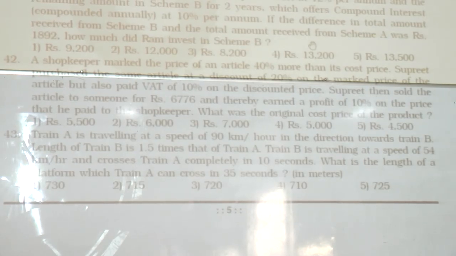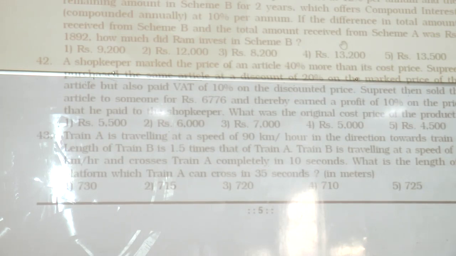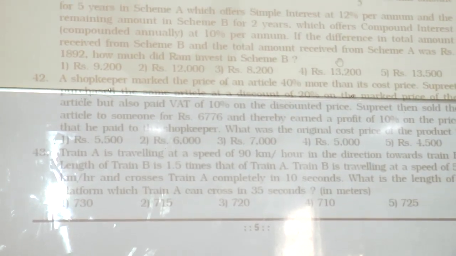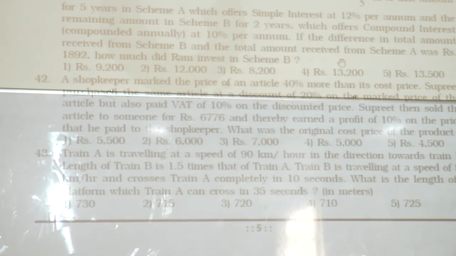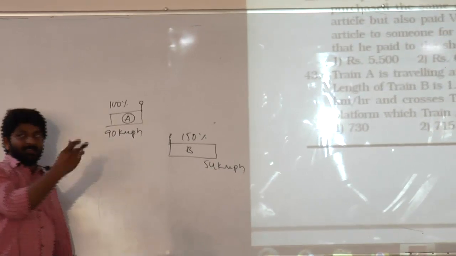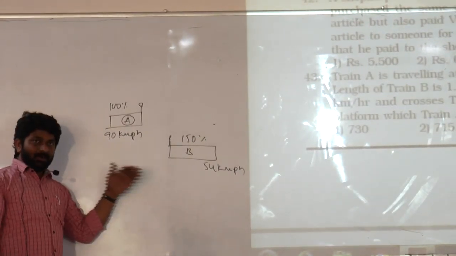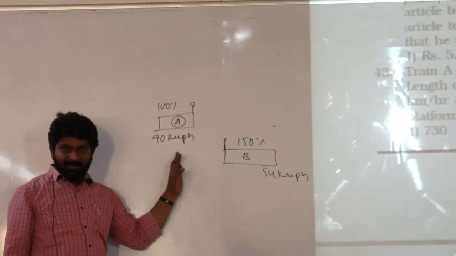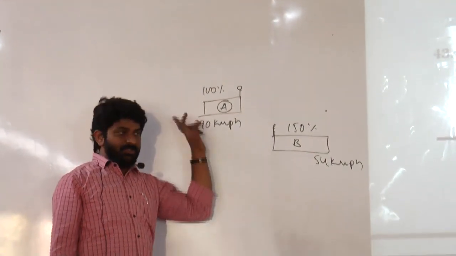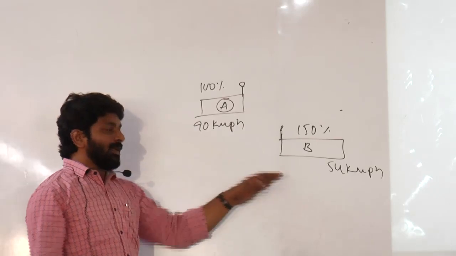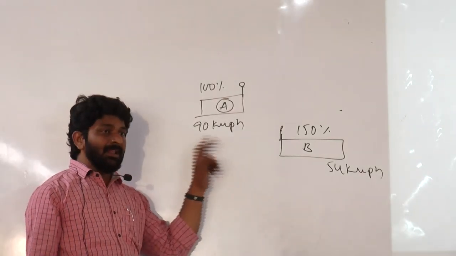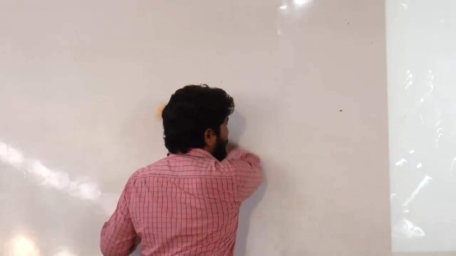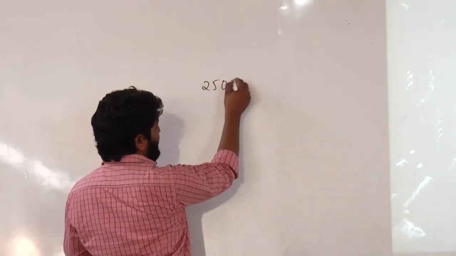The conclusion comes from speed, not from the wording or terminology of crossing or overtake. So both are moving in opposite direction, and the length of train B is 1.5 times the length of train A, they said. So let the train A length be 100% and train B becomes 150%. If one train crosses another train, the total distance travelled in that case will be train A plus train B length, which is 250%. And both are moving in opposite directions, so relative speed becomes S1 plus S2, right? So distance travelled in this case is equal to 250%.